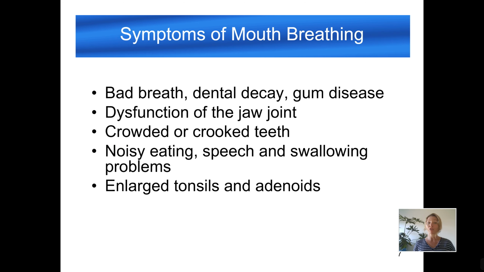If you're a mouth breather, so you're tending to breathe with your mouth open instead of breathing through your nose, taking your breath in and out through your mouth, these are some of the other symptoms that you may find as well. So bad breath, dental decay, gum disease, dysfunction of the jaw joint, problems with your teeth, problems when you're eating. People might say, you're such a noisy eater. And also enlarged tonsils and adenoids, which we often see in children.